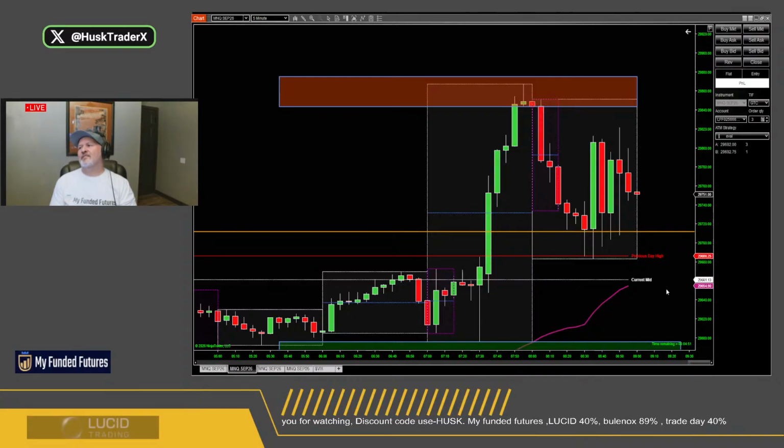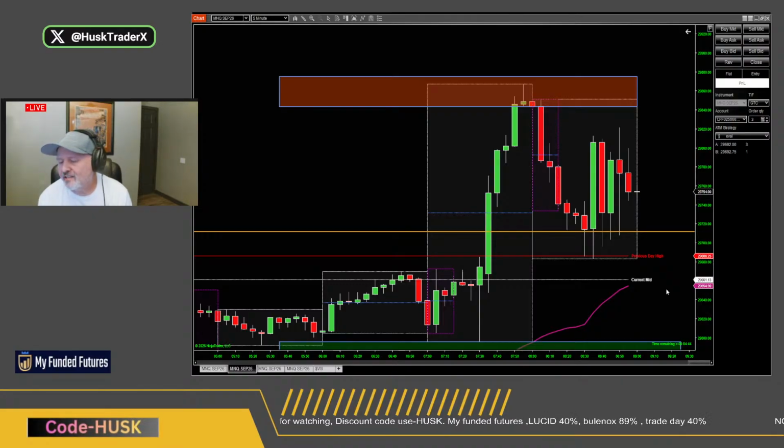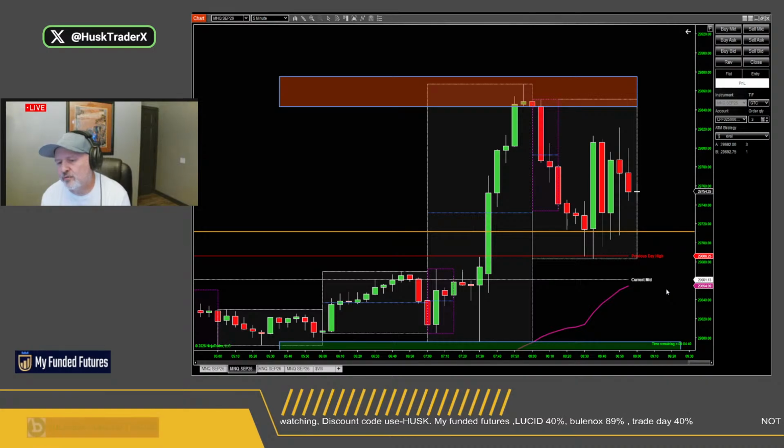Like I said, guys, we're just sitting on our hands. A lot of times we do not trade inside this 15-minute candle, because whenever we're thinking about trades in the morning, I just use that first 15-minute candle. Basically below the 15-minute, we're looking for shorts. Above it, we're looking for longs.